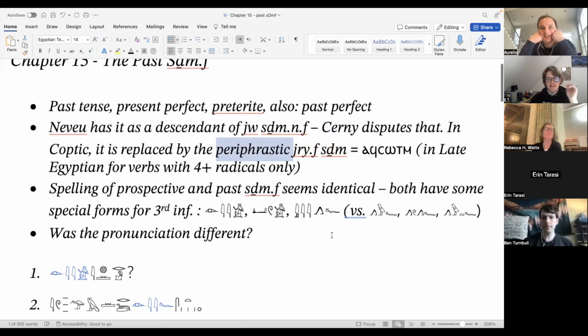My guess is that if Egyptian is in any way like Hebrew, then 4 and 5 consonant radicals are just a lot rarer. So if they have any sort of difficulty, any sort of irregularity, that gets dropped really fast, because these are generally not terribly common verbs, and there aren't all that many of them. It would be really interesting to see if this starts earlier for verbs that actually have 4 consonants versus those that only have 4 or 5 consonants because of some form of reduplication or causativeness, because those tend to be a little more regular.